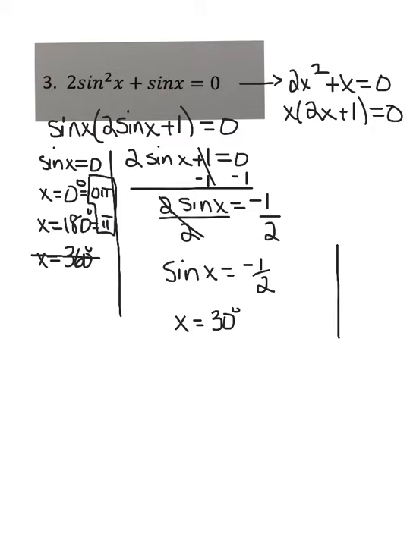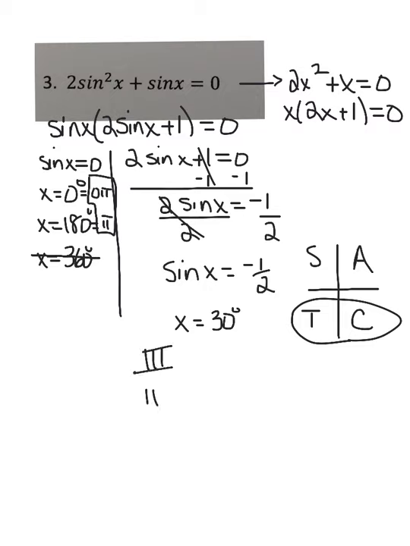All right, so now let's look at what quadrants we're in. Now that value, -1/2, is negative. So we're looking for where the sine is negative, and that would be in these two quadrants. Here's where sine is negative. So our answers are going to be in the third quadrant and in the fourth quadrant. Okay, now we know that the reference angle is 30 degrees, right? And remember, 30 degrees is pi over 6. So I know that in the third quadrant, this is going to be some multiple of pi over 6.